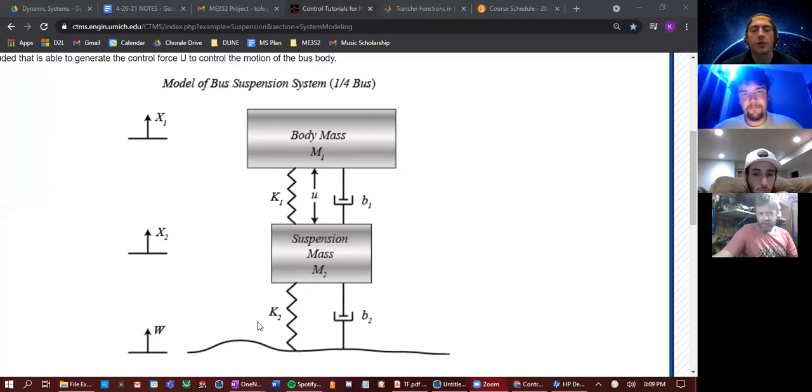I guess I can share that quickly. Yeah, this system here. So this right here would be the regolith, and instead of having a bump that the wheel drives over, this W represents the compression of the soil, or the regolith, or the depth of it, I guess. So that's pretty much where we're at for this week.